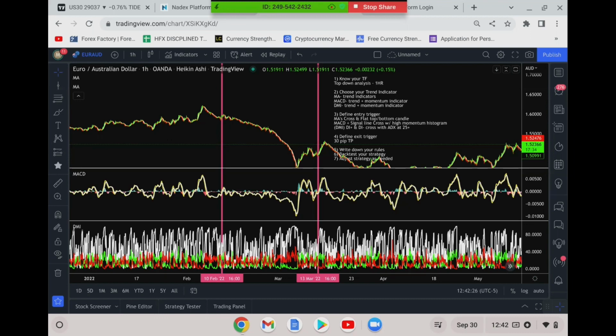And last but not least, step 7 is to adjust your strategy as needed. So if after you go back and backtest, you realize, you know what, actually, this indicator didn't really work too well with the other indicators in this instance, and I've seen it happen this way a few other times in the past, I think I want to go ahead and either remove or replace this indicator, right? That is what I mean by adjust your strategy as needed. Take a look at how all your indicators work together. Study them together in the past and present in order to determine if you believe that they will continue to work together well in the future.